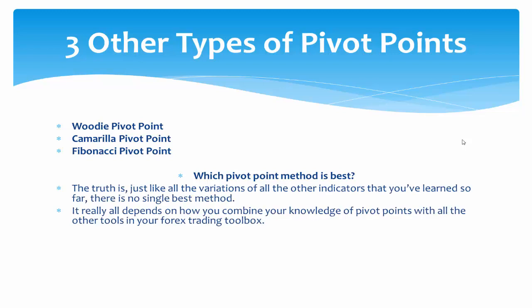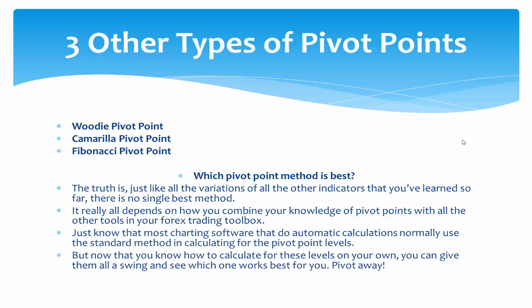The truth is, just like all the variations of the other indicators that you have learned so far, there is no single best method. It all really depends on how you combine your knowledge of pivot points with all the other tools in your forex trading toolbox. Just know that most charting software that do automatic calculation normally use the standard method in calculating the pivot point levels.